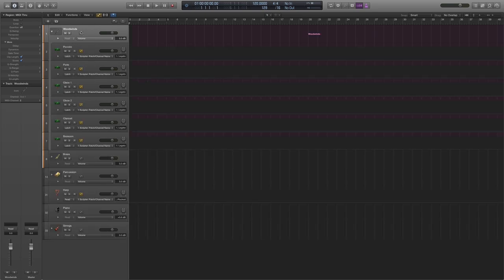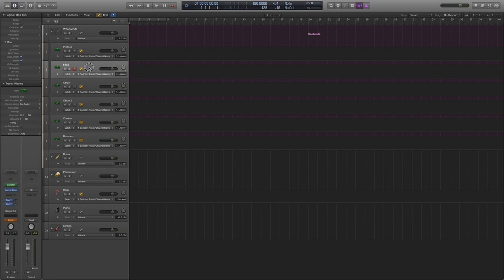But anyway, I do it in score order, and basically you just have one track for each actual instrument in the orchestra. So here you can see piccolo, flute, oboe 1, oboe 2, and I'm using a Cinesamples template for this. Obviously every instrument is not represented here, but this is what I've got right now. So in essence, what you do is insert one track for each instrument, like you can see here.